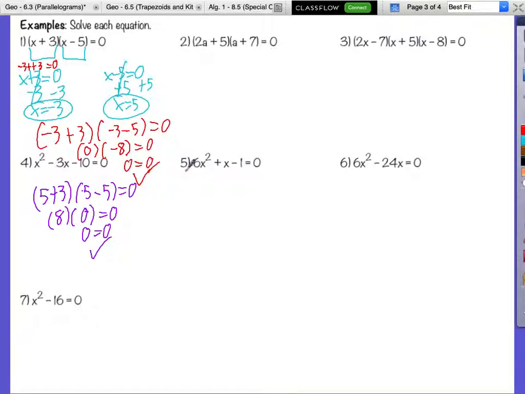If we were to multiply this back together, we'd end up having x squared, right? If we FOILed it, our first one, x times x would be x squared. So whenever we have something squared, that's how many answers we should get. When we just had x to the first, how many answers did we get? 1. And that's because it was x to the first. When we have x to the second, we should get 2 answers. And we did.